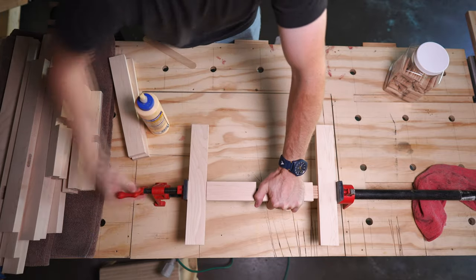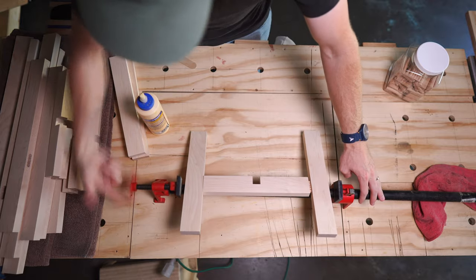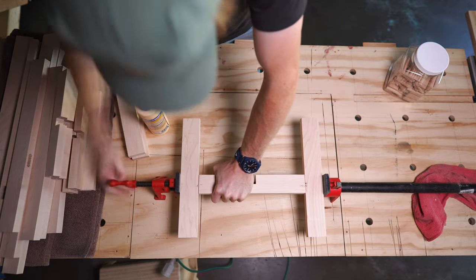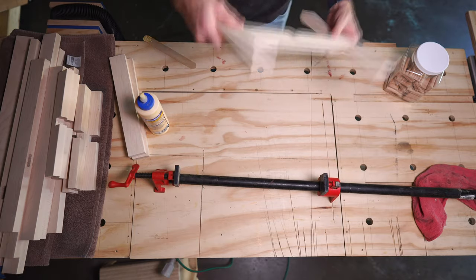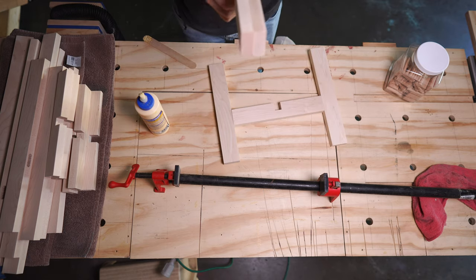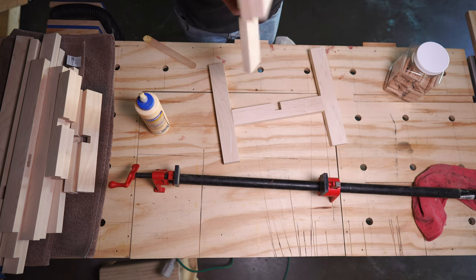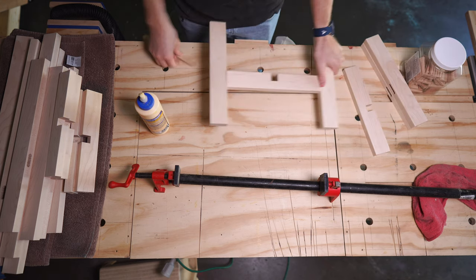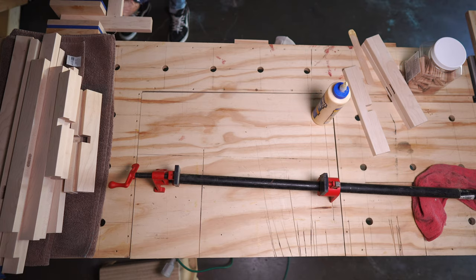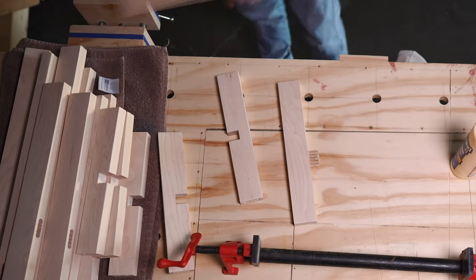Apparently, even if you're careful, this Beadlock Basic jig isn't very accurate. I found that the mortise ended up crooked on many of the pieces. Given that the crooked ones were all crooked in the same direction, I'm guessing that the rotational force of the drill bit caused the bit to wander slightly and pull the guide with it, and the jig itself isn't sturdy enough to overcome this. Perhaps it was an issue with how I used it, but overall I was less than impressed with the Beadlock Basic, and at $30 I guess you get what you pay for. There's a larger version called the Beadlock Pro, which looks sturdier and probably doesn't have this problem, but I haven't tried it. I was able to pull this one apart, but ended up with a tenon stuck in two of the pieces — I'll show you how I dealt with this later.